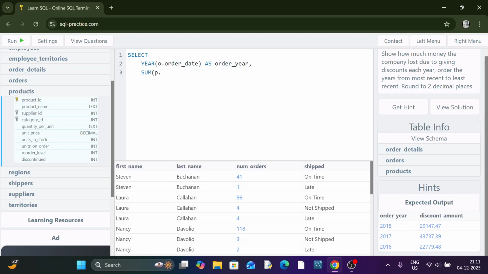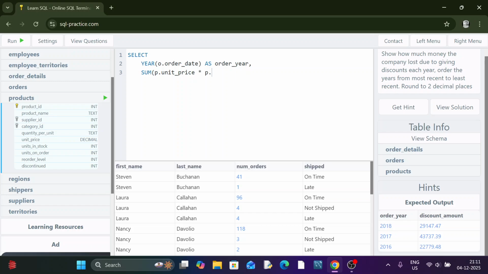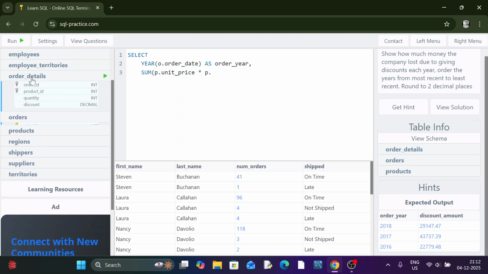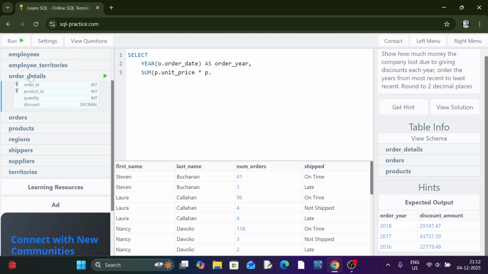P dot unit price into P dot quantity will come from... Where is the quantity? In the order details table. Yes, quantity is in the order details.